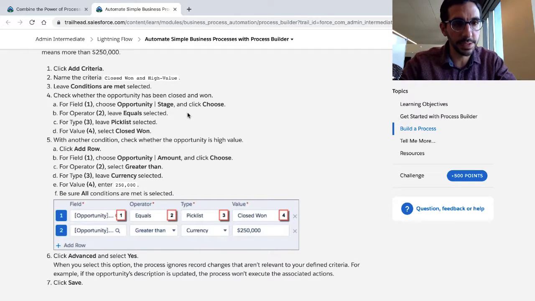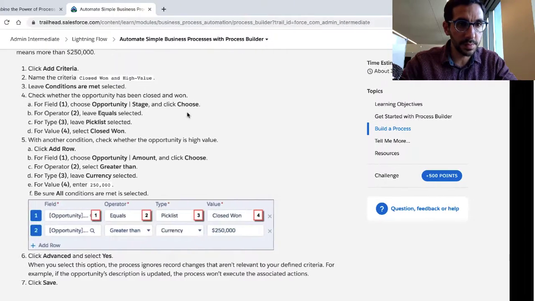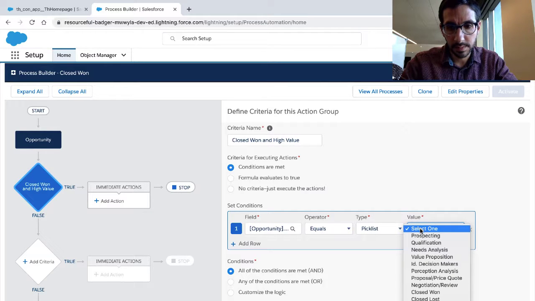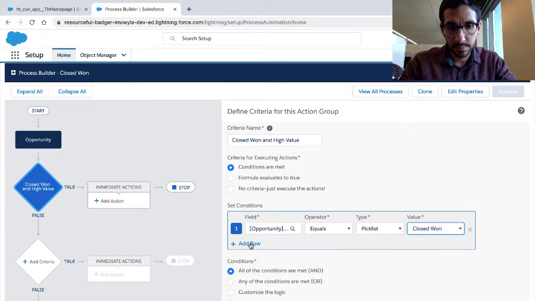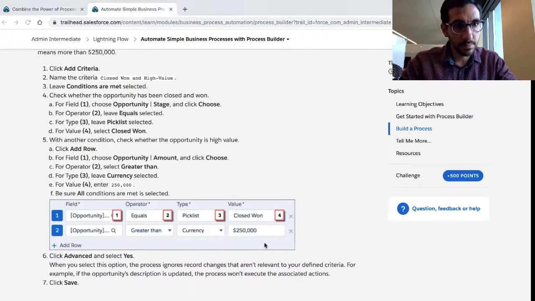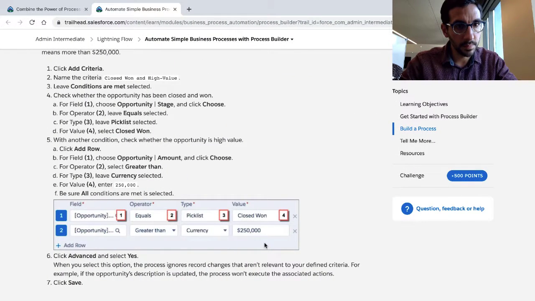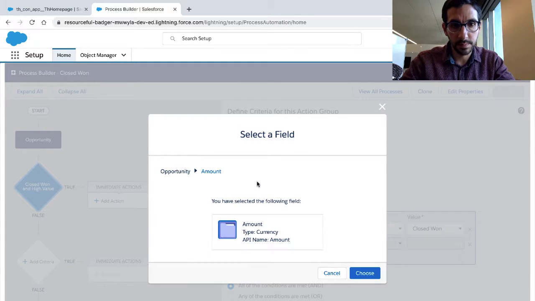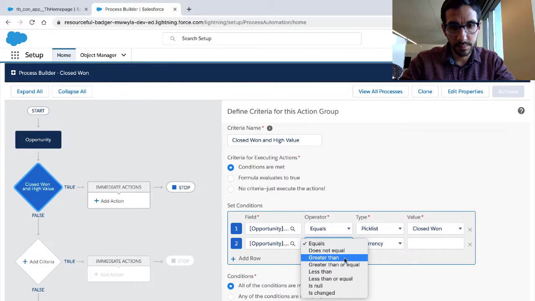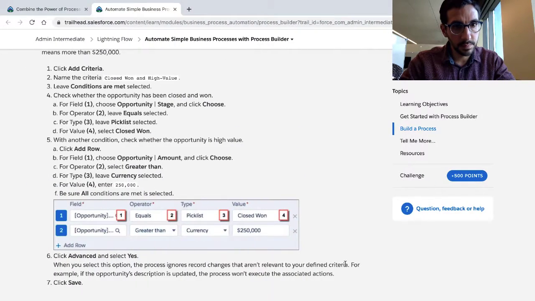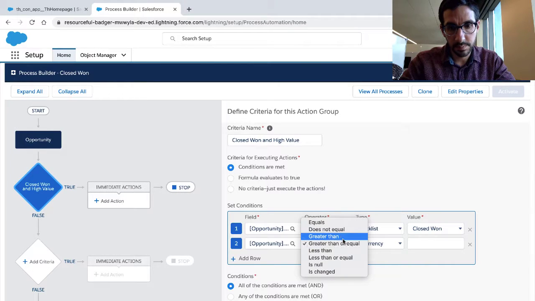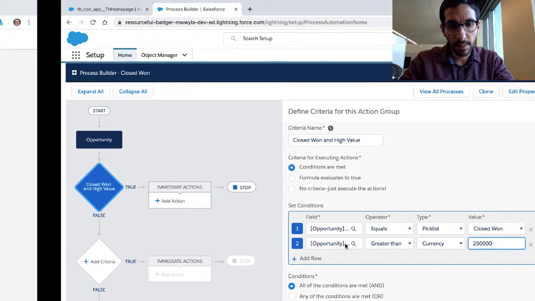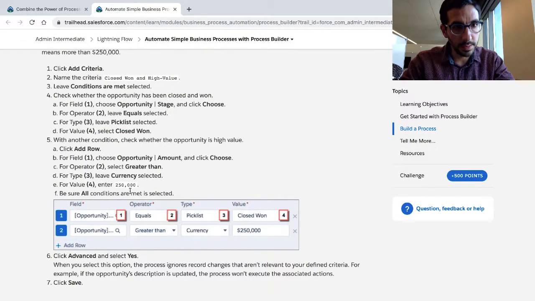Okay, right, I missed a condition. Opportunity stage, click choose, equals, picklist. Amount. And all conditions are met.